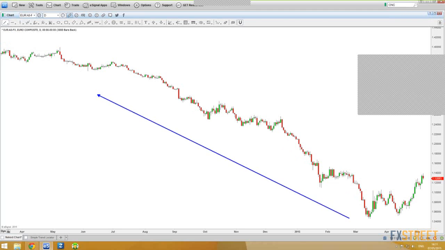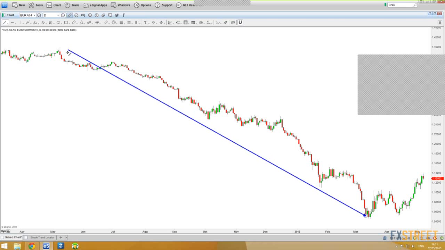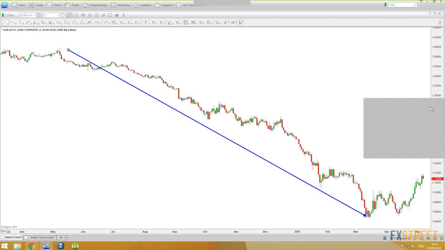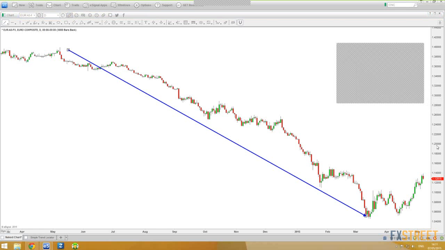Okay, and the trend has been down since May of last year. And if we look to the right-hand side, we can see that it is associated to the round number 1.40. Again, you can see how prices interacted with the round number. It found resistance, and then it started targeting the next round number. So we had price target 1.3. Once it targeted 1.3, we wanted it to target 1.2. After 1.2, it went to target 1.1, and we can see since then it's gone through an area of consolidation, and now we're starting to see strength to the upside.